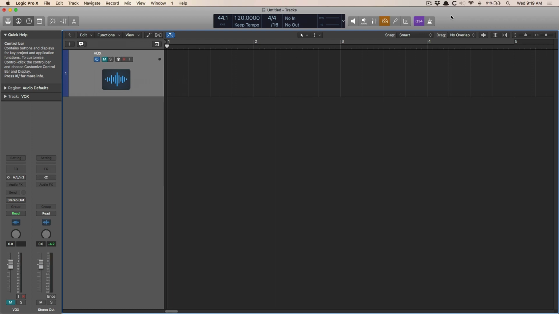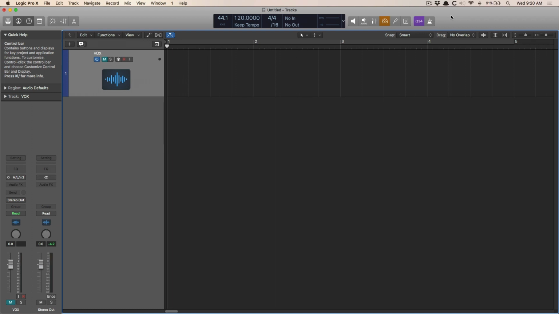Now, Logic has a robust toolkit available to you for either option, instrument tracks or audio tracks. But when it comes to instrument tracks, it can be not very obvious, a little confusing and frustrating, so I want to help out with this. Since we're going down this road anyways, we might as well start with audio and how we manage takes and comping with audio, and then we'll move into instrument tracks.